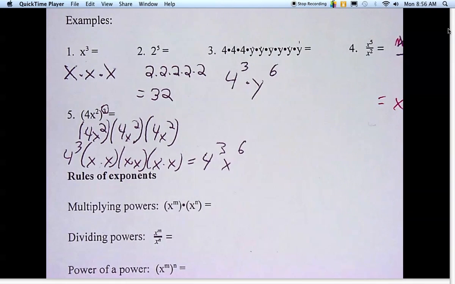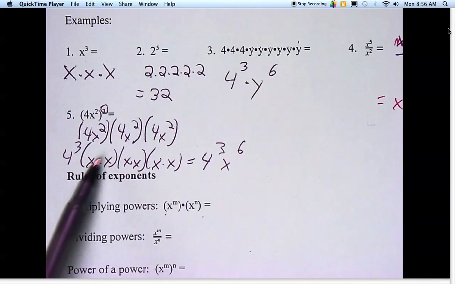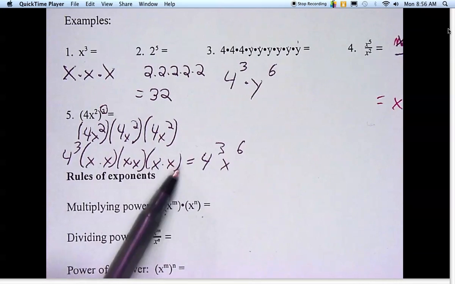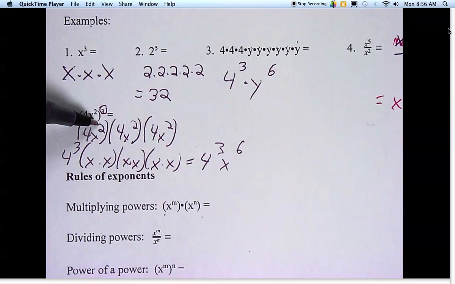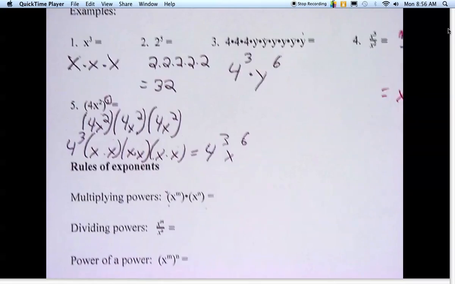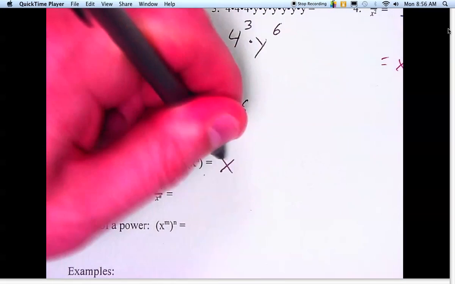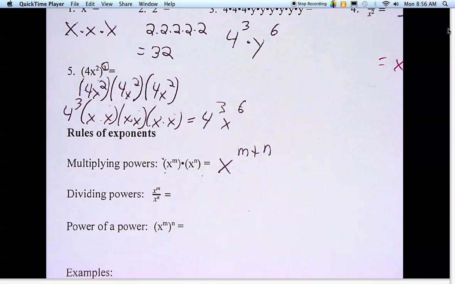And all these examples up here basically lead us into a few properties. The first property is what happens when you're multiplying powers like this. And that's basically what we just saw here. When we have x squared times x squared times x squared, we're basically just adding up those exponents. I had 2 here, 2 here, 2 here. I ended up with 6. And so in general, when you have x to the m times x to the n, you end up with x to the m plus n. You're adding the exponents.